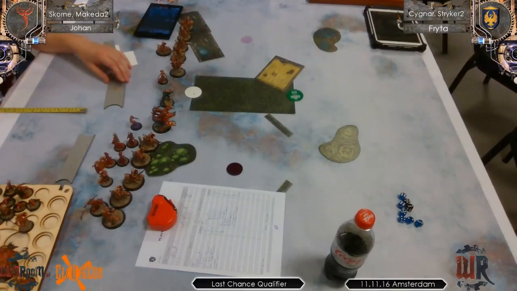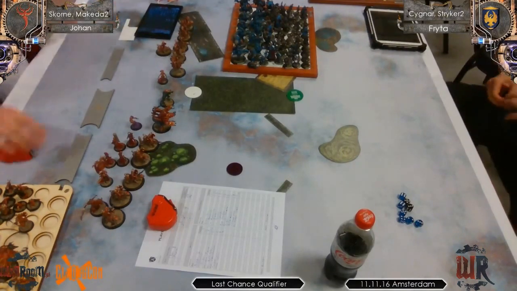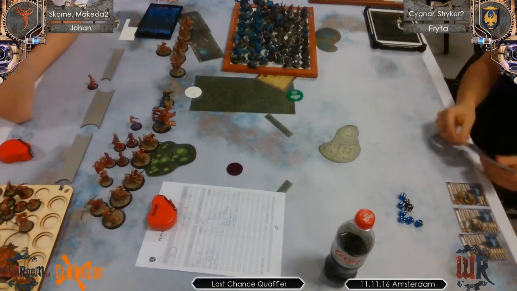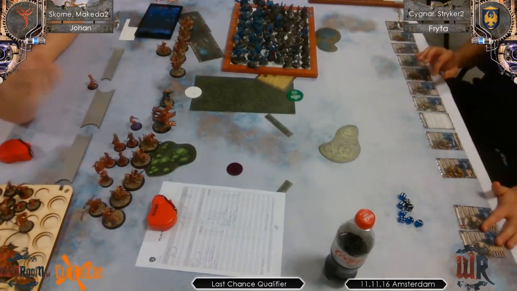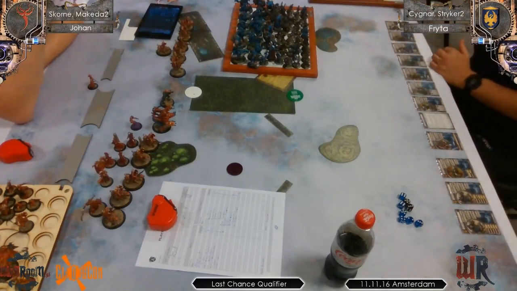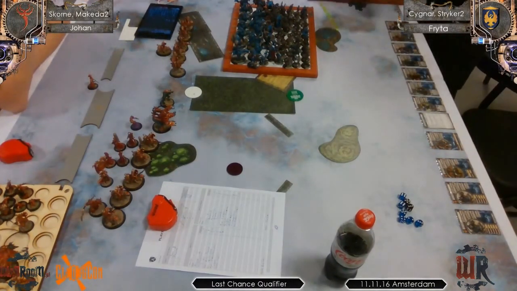This is the third battle of LCQ on Clog Con I played, and this time I faced Skorne with Makeda2, and that army was led by Johan. I played Skorne a couple of times, and I always used or mostly used Stryker because he has ways to deal with heavy armor and troop spam both that Skorne can put out, and I chose Stryker2 for this battle as well.